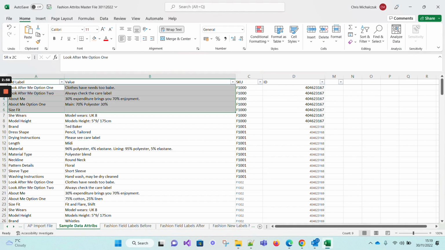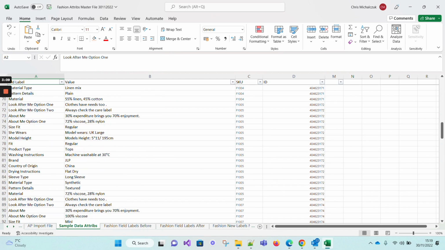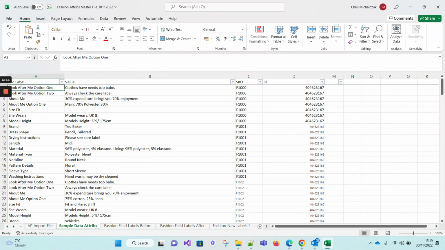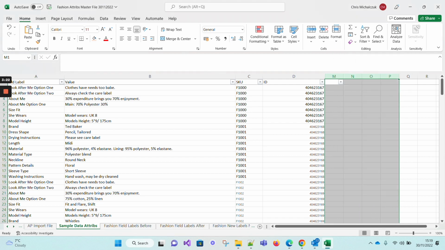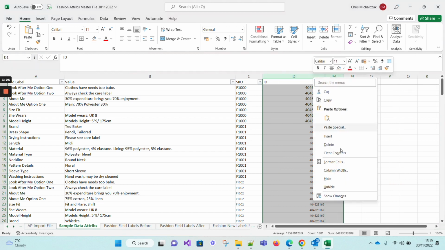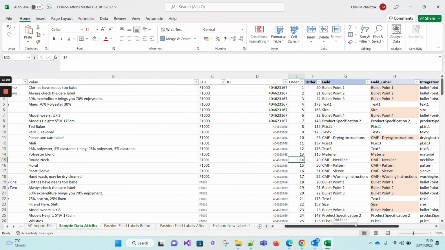So I've got a list of attributes that I want to do with some labels. I want these types of areas for them. They're different types. So part of the thing that I've got to decide is, how am I going to get them into the PIM? So there's two things that we're doing here, and I've pre-prepared this file so you can see how we're doing it and teach you some tricks.